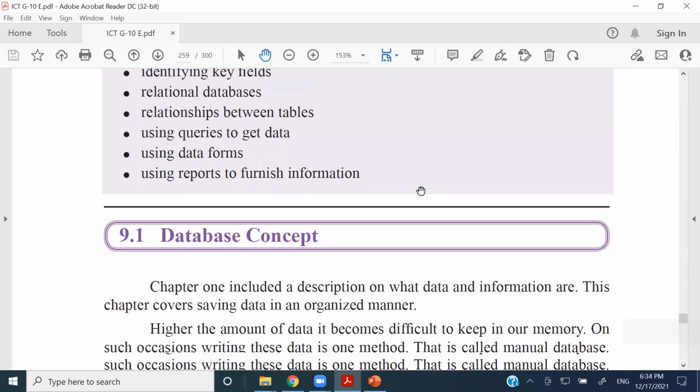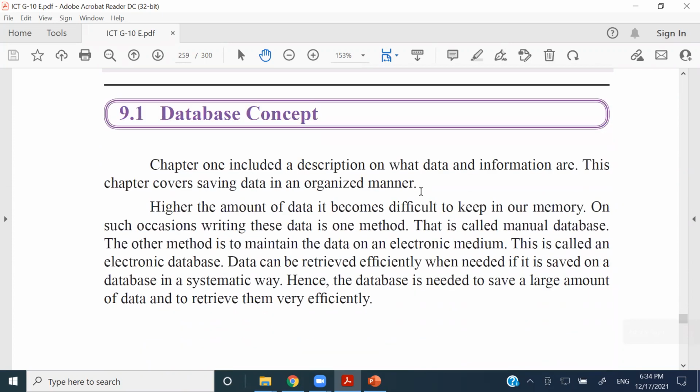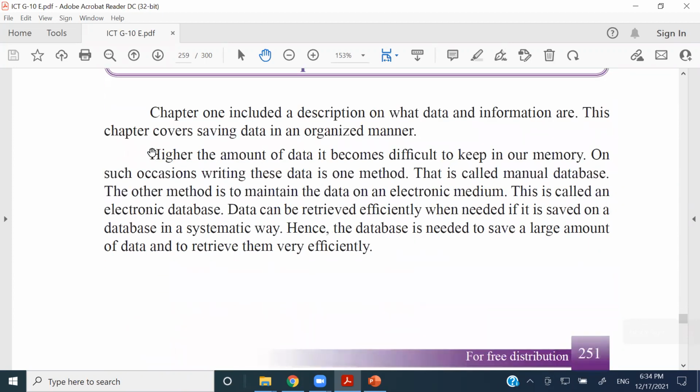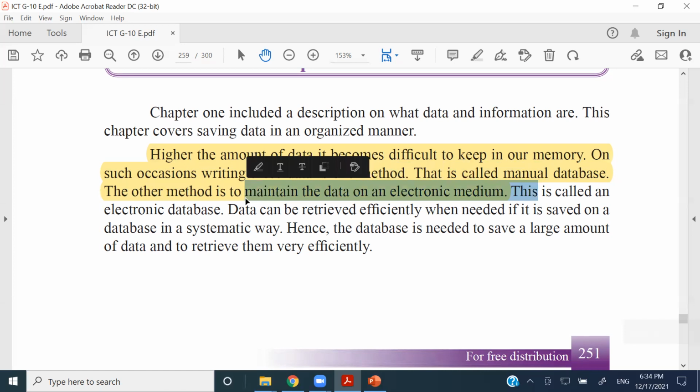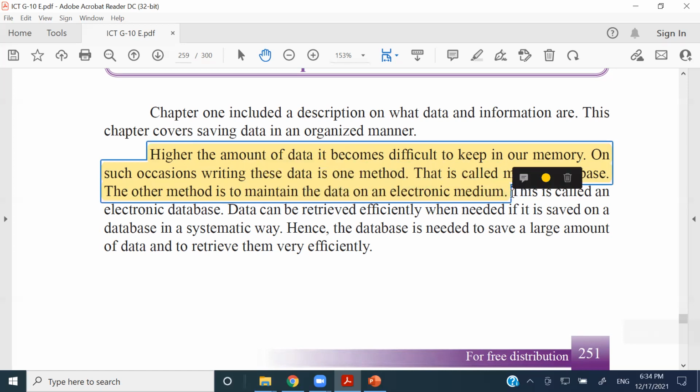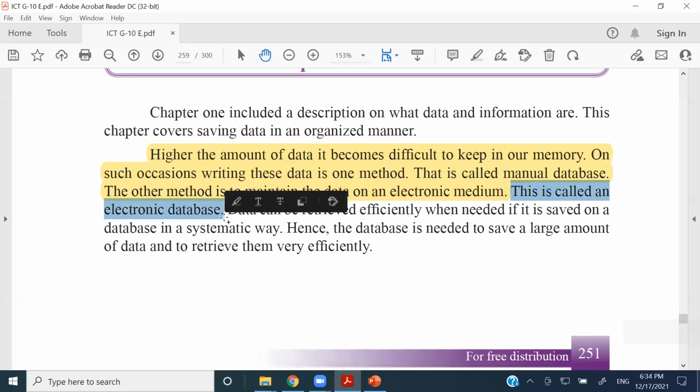And then let's have these lines, plus the next line as well, which defines what is a manual database and an electronic database.